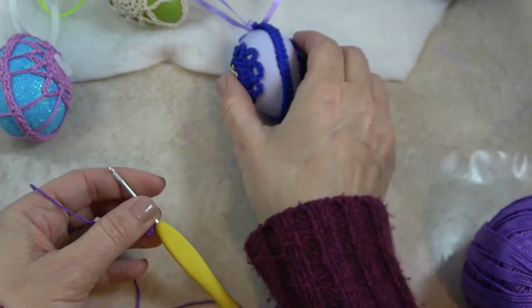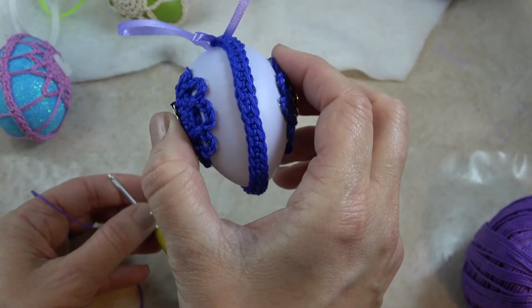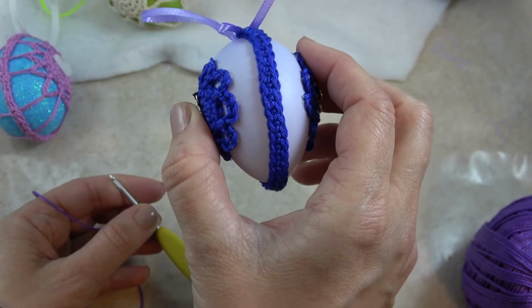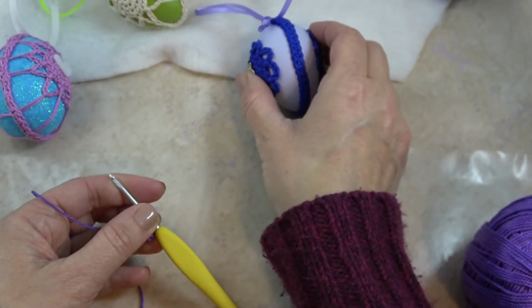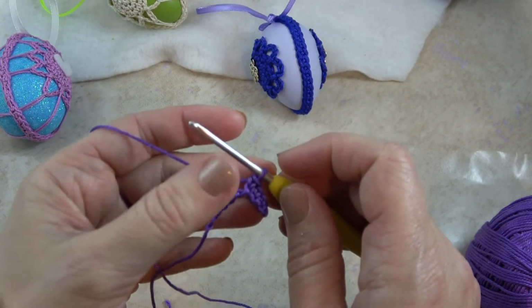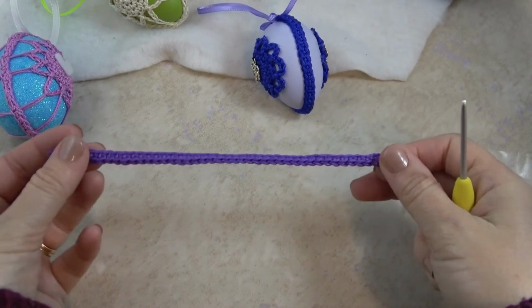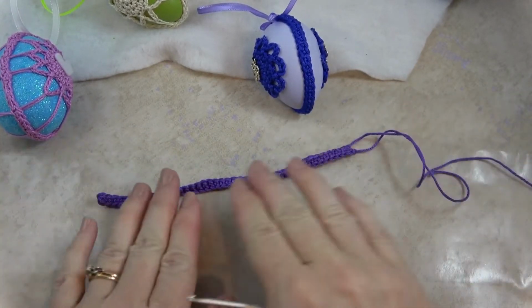So you'll see just like this one here. So chain 43, single crochet in the second chain and in each chain across, and you'll have a cord that measures 7 inches long. So here is my cord, and I'm going to set that aside for later.